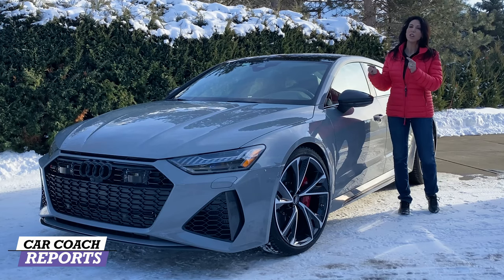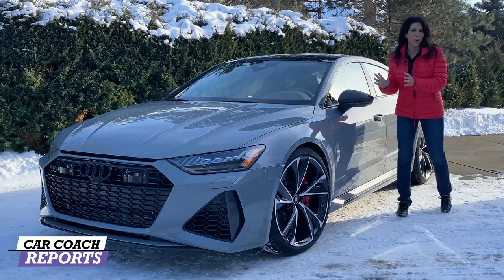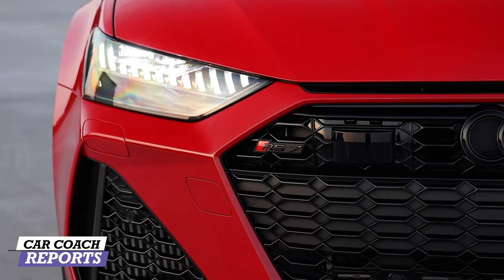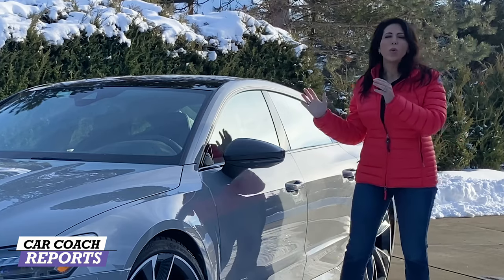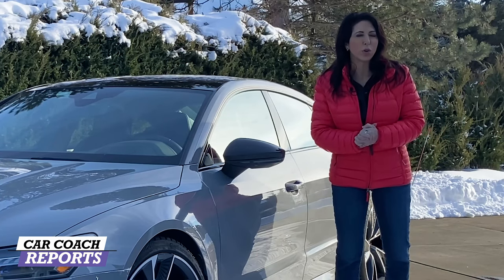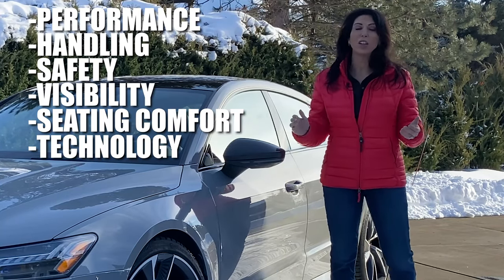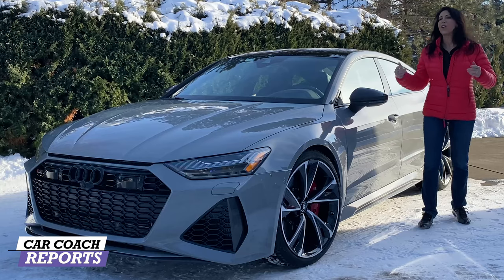This is the 2021 Audi RS7. I'll admit I'm a huge fan of this car, especially in my favorite color Nardo Gray — it's sort of a German color you don't really see on domestic cars. If you've driven the previous RS7, they're spectacular cars, but this 2021 vehicle is a whole step beyond. It has more performance, better handling, and better technology. This RS7 competes with BMW, Mercedes, and a few others. We're going to test it in 10 categories and give you a Car Coach Reports total, so when you walk in to the dealer you're empowered.